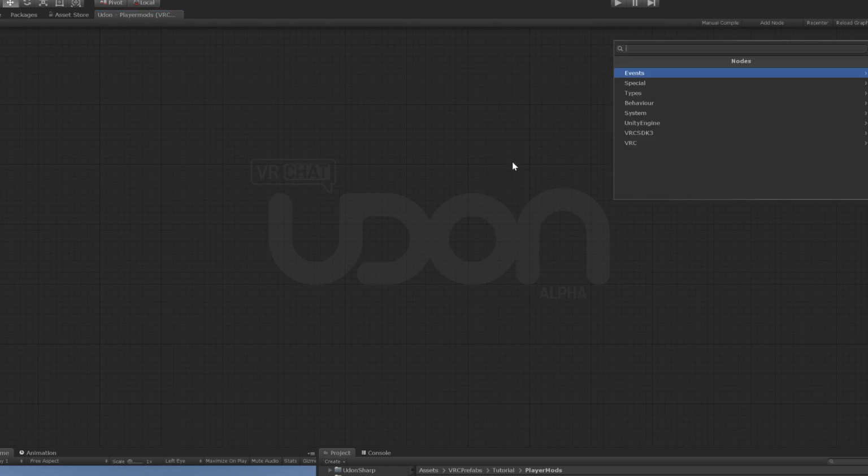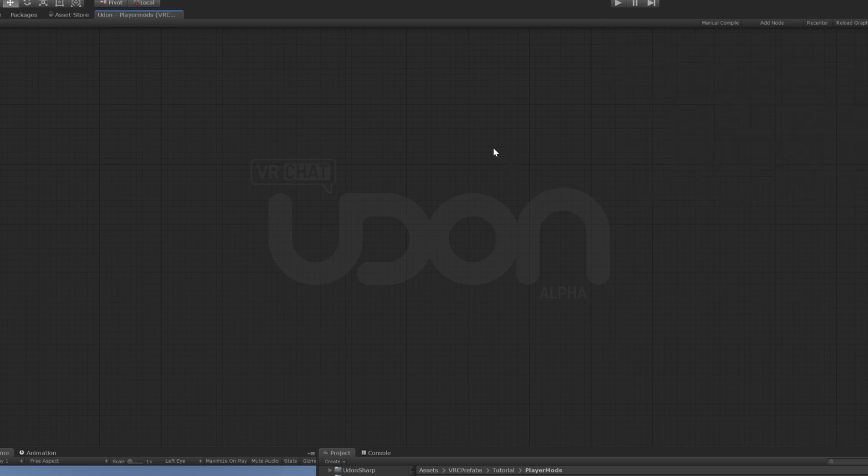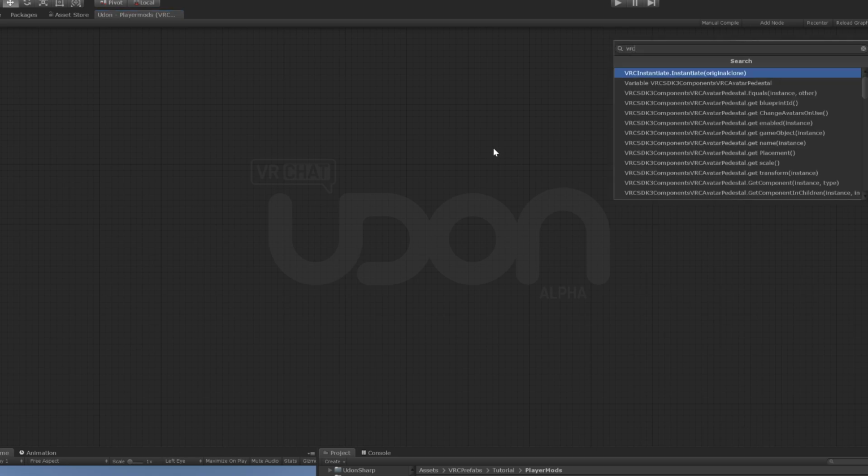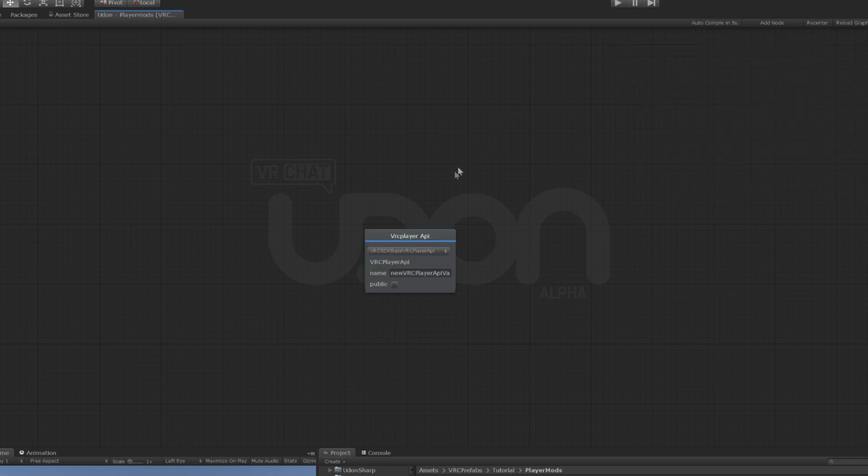So the way that player mods and the likes works in this version is it applies it to your networked local player information. It is a complex way of saying the local player, which is just you. So we're going to search VRC player API just to get a variable to house your name in. VRSDK base VRC player API, and just search player API, it's fastest. So I'm going to set this just to be called local player, because that's all the information we need from that.